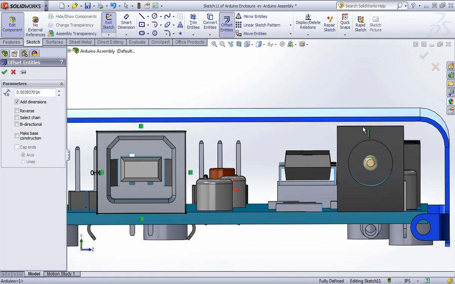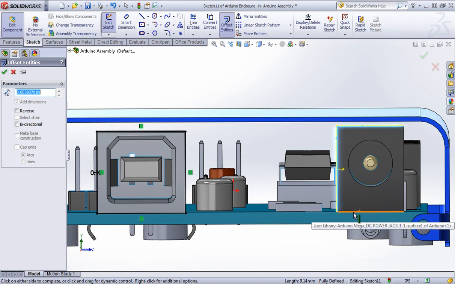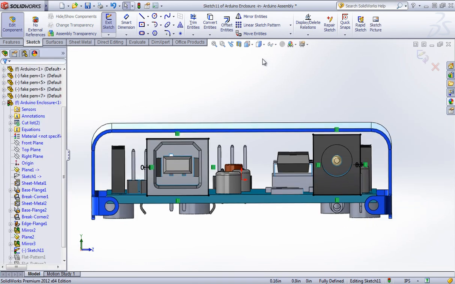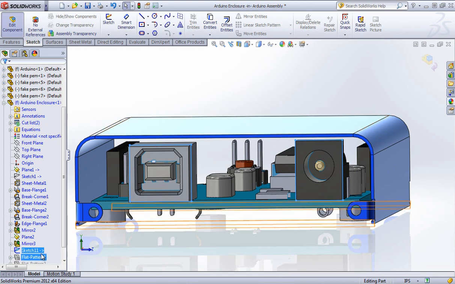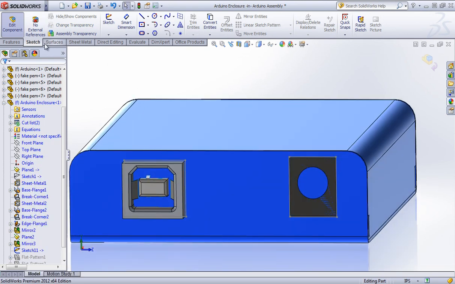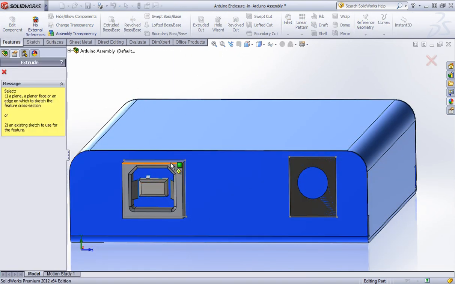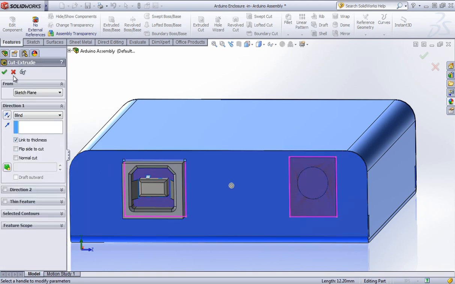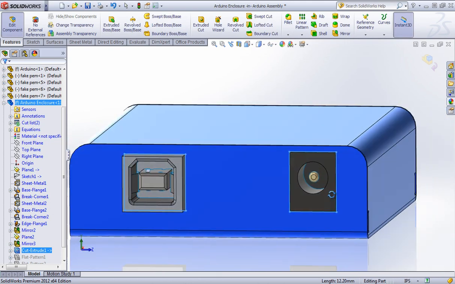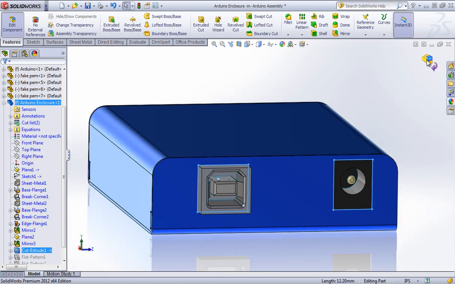And I'll go ahead and do the same on the other side. And then we can use this to create a cut into this body. And I'm just going to use the link to thickness. And there we have our cutouts.